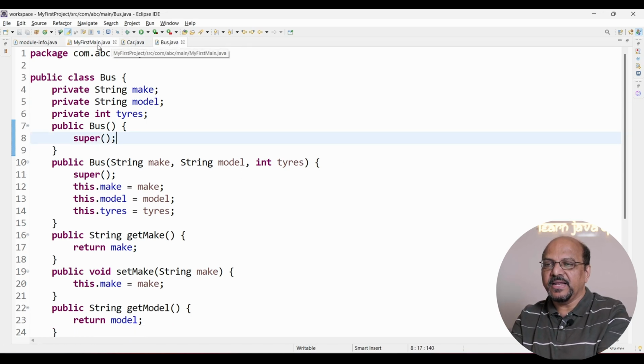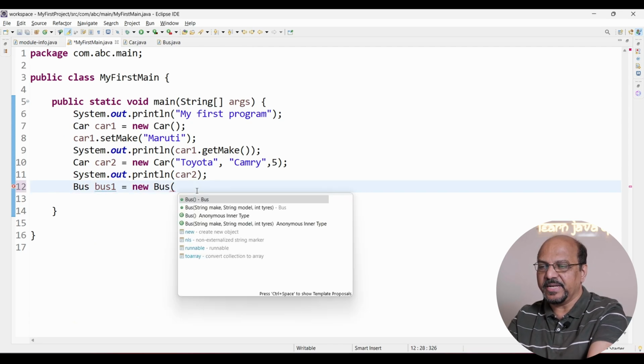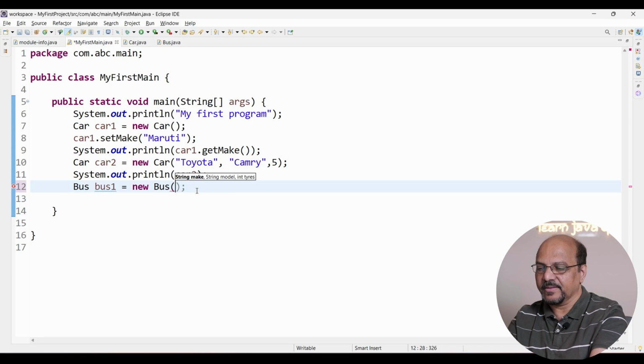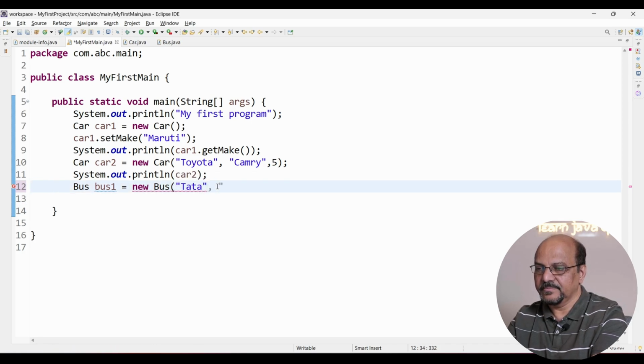And similarly, I can use this bus with a parameterized constructor. Data. Some model. Okay. Tata Mini bus, and maybe 4 and 2, 6 and 7.